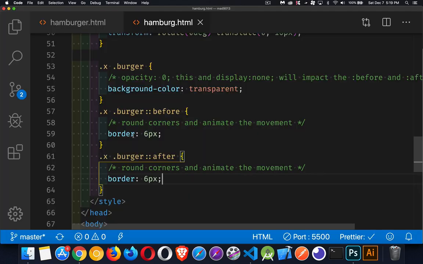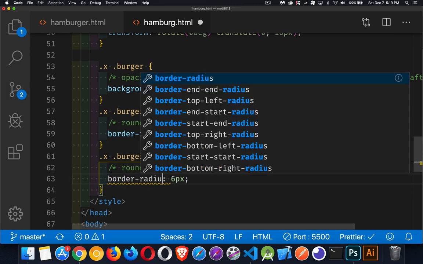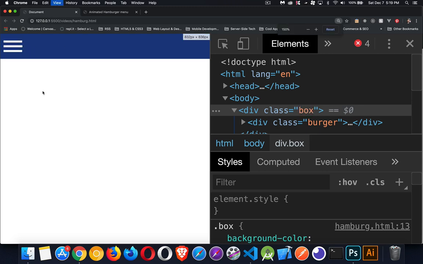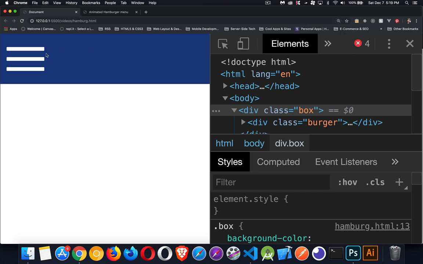Oh, sorry, not border, border radius. There we go. So border radius, and we're going to change it. And if I zoom in, you can probably see this a little bit better. There's a very slight rounding here, but as I add that class, you can see that the corners do change to the rounded version. The line cap becomes round instead of square. It's a minor thing, but it's a nice little enhancement.